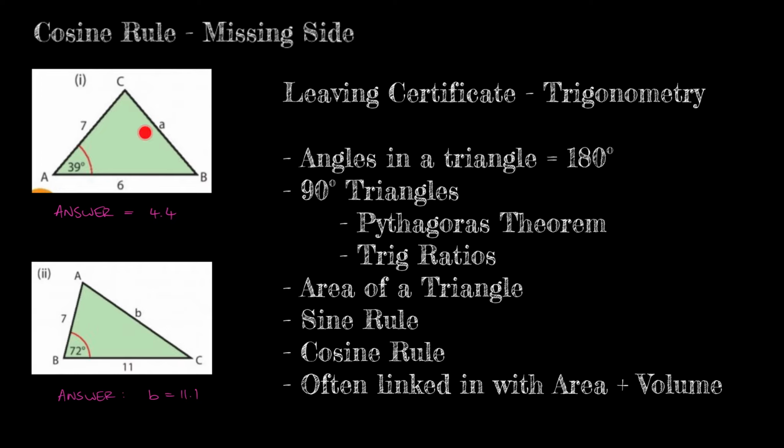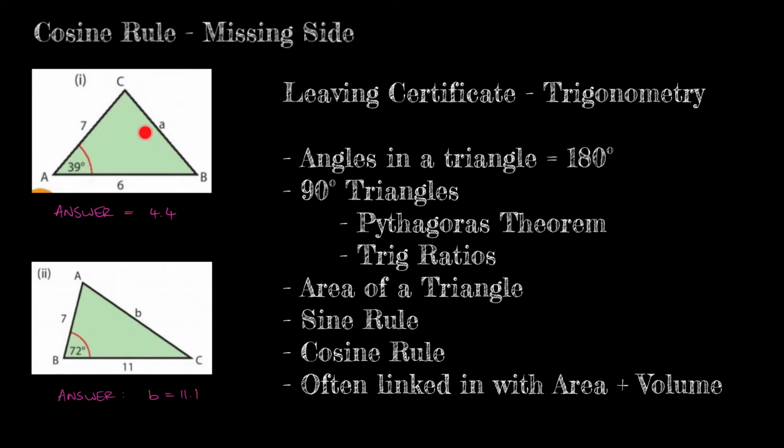So in this case, when you have an angle and three sides, and you're looking for one of them, I have to use the cosine rule. The cosine rule is a squared is equal to b squared plus c squared minus 2bc cos of capital A. Now, it's important that you realize that comes up in the exam or in the log tables, so you don't need to learn it, you just need to be able to use it.